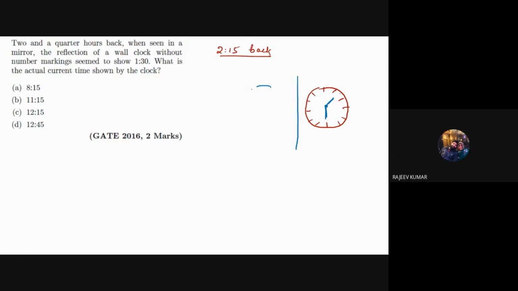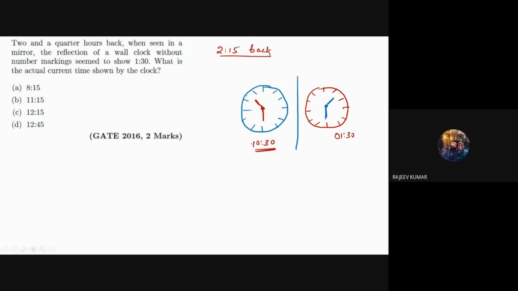So सामने की तरफ जो दिखा रहा होगा, that will be a different case. Right, जो actual time होगा, because it has been seen in a mirror. So अगर mirror की बात करो तो वहां पर क्या होगा? वहां पर ये चीज जो होगी ये अपोजिट हो जाएगी and you will be seeing it somewhere over here. Right. So hour hand यहाँ पर आएगी and minute hand यहाँ पर आएगी and this turns out to be, तो ये जो 1:30 दिखा रहा है, it will be actually 10:30.